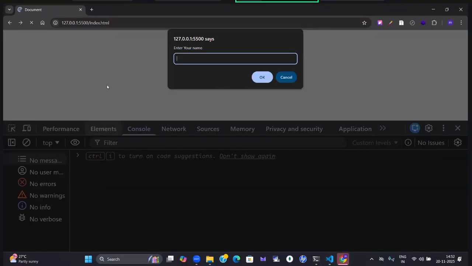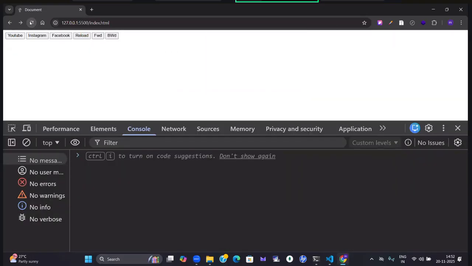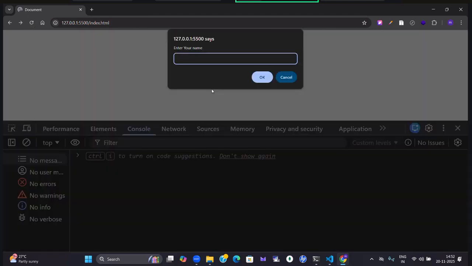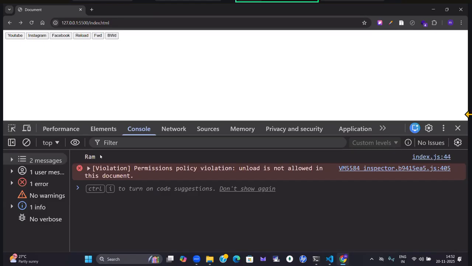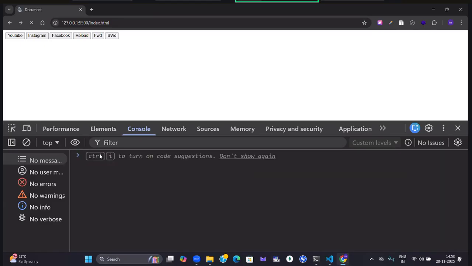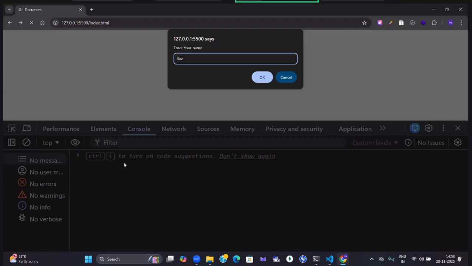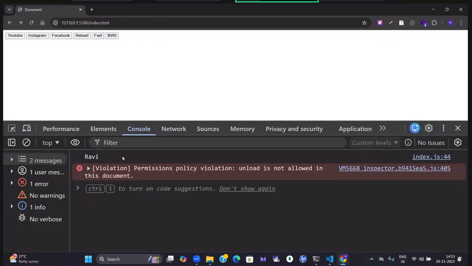After this, if you check here, I am getting enter your name. If I write Ram, okay, I am getting this. Again, if I use Ravi and click OK, we'll get Ravi. Is it clear? It means taking the data from the users. That is nothing but the prompt method.